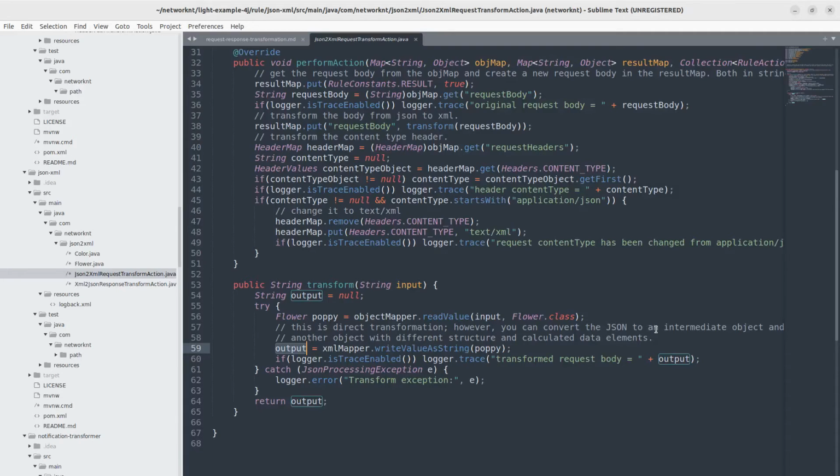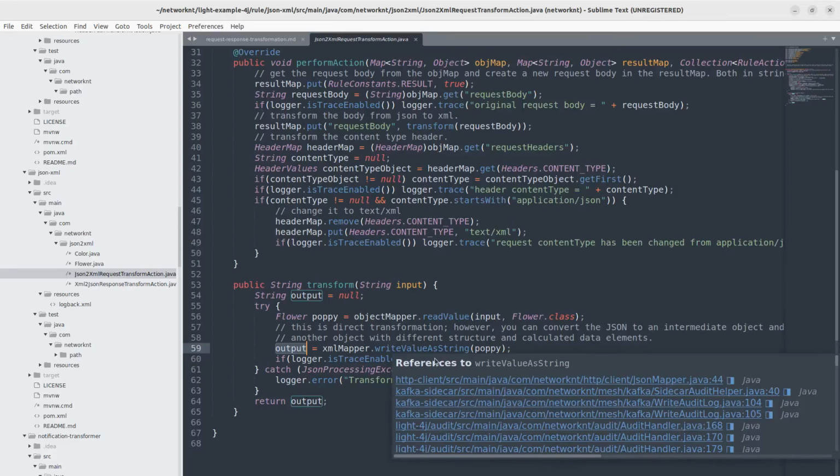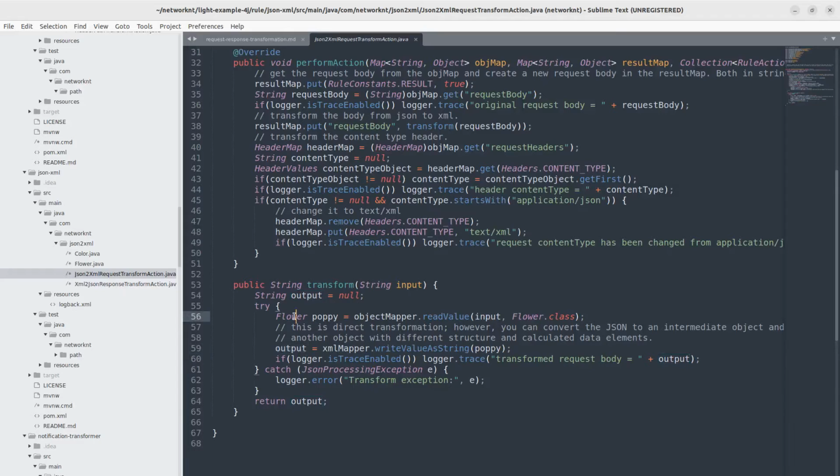However, between those two lines, you can add a lot more, like in a real scenario. You can change the structure, and maybe you are going to change from a flower POJO to some other Java class, and then serialize that Java class into XML. The limitation is just your imagination.